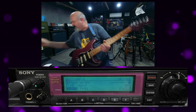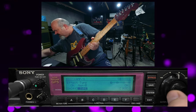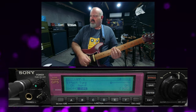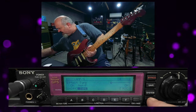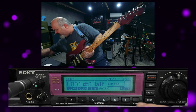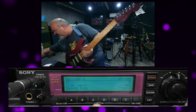Right, now I've gone back to the first one, which is F, I believe. Where am I? F, there we go. Because this unit also has a couple of different overdrives and distortions in it, I'm just going to put an overdrive in the front and give you a listen to all four of them with a bit of drive as well. Bear with me here. Exit. Drive. On. Edit. Amp. Type. All right.